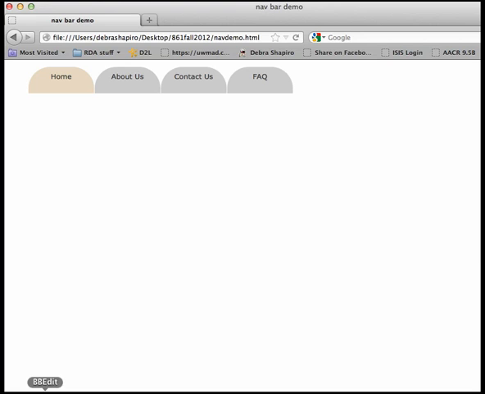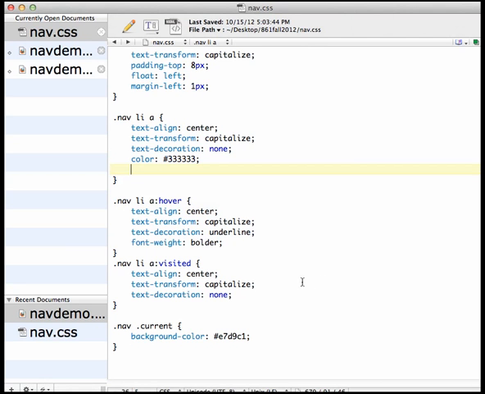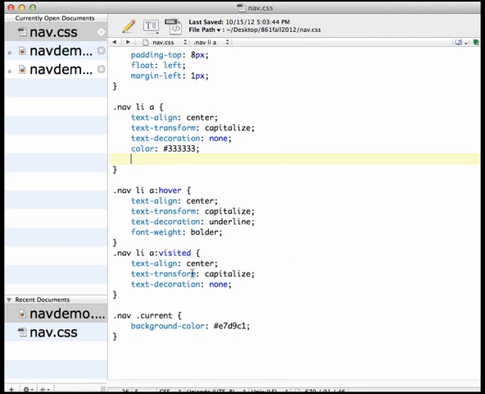If we go back, and then this is the visited, and this is what makes our links stay the same. We're not changing the color, so that the links will not change color. And then this is our bit of styling to make the current tab change color.